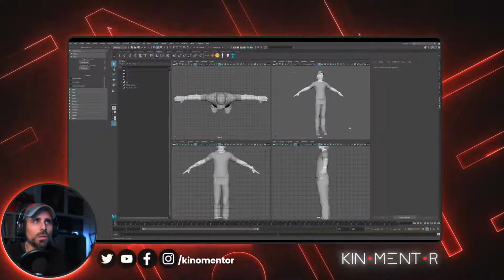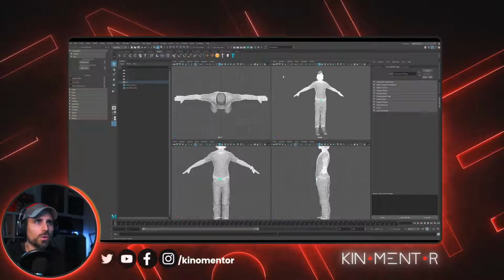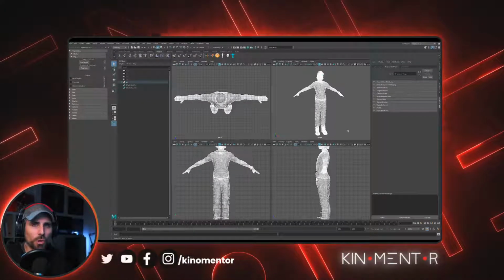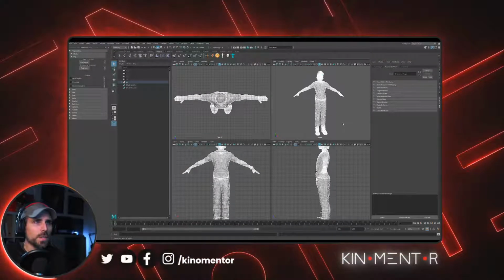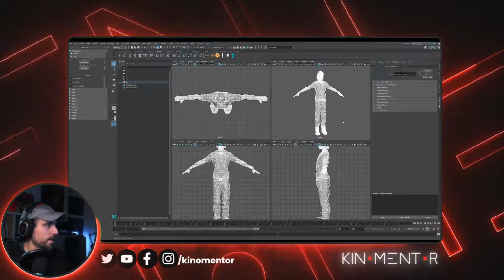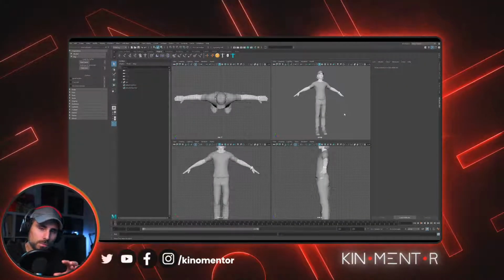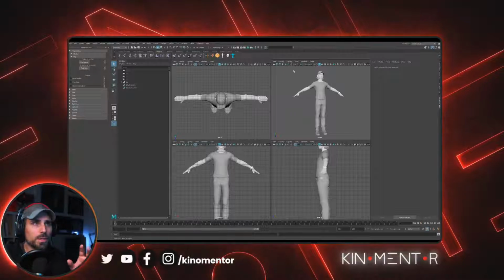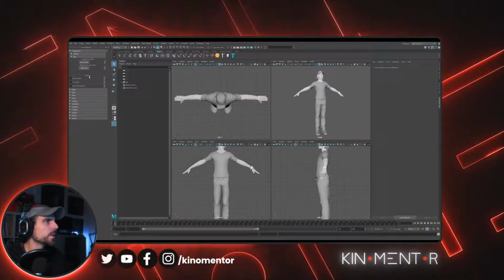So this is why you would like to reference your geometry in a new scene, to be able to add these details later on. But that's not necessary for me here because I just want to show you how this works.